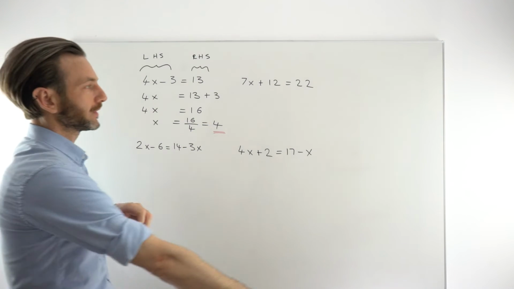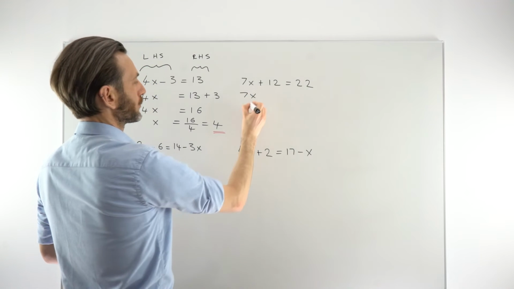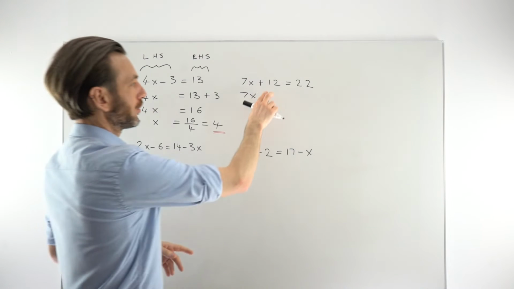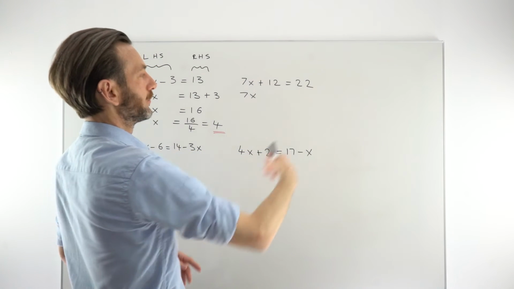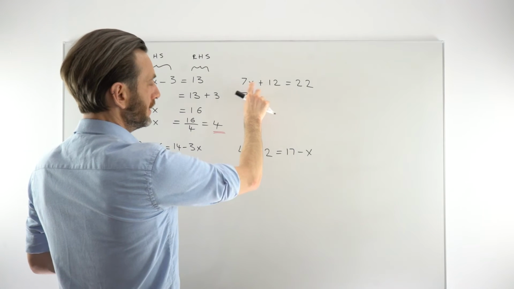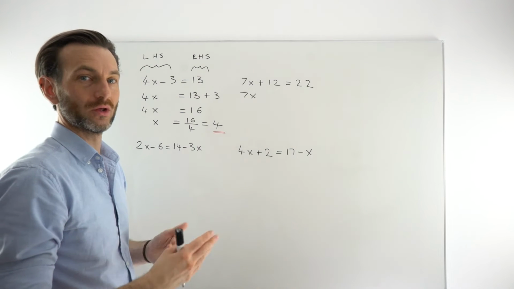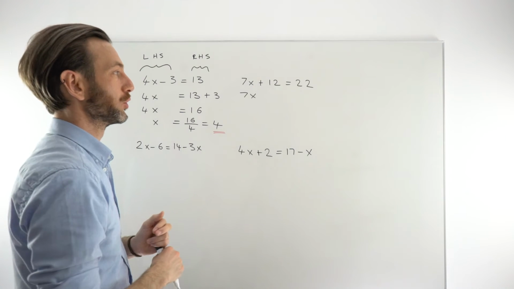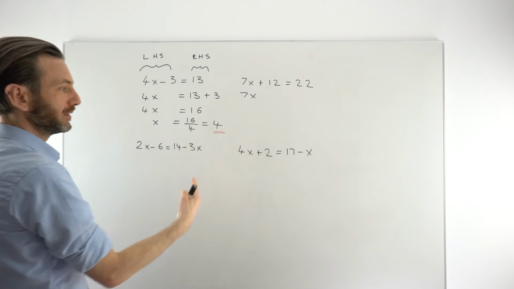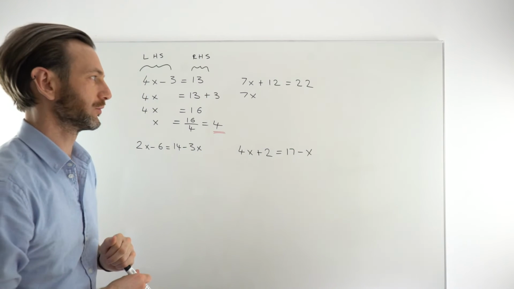Let's take a look at this one. Similar thing going on here, similar format. So generally the last step in solving an equation will be a divide. That's the thing we want to save until last. We want to gather all the numbers on the other side first before we divide. You can divide at this step, but if we divide by 7, 12 doesn't divide by 7, neither does 22, so you're going to introduce fractions, which just makes it more difficult. The other thing to bear in mind, solutions to equations don't have to be whole numbers. They can be fractions, they can be decimals, they can be negative numbers. You're going to get all sorts of variations, okay?